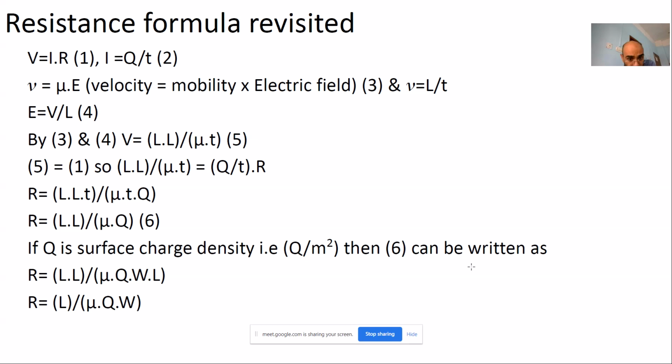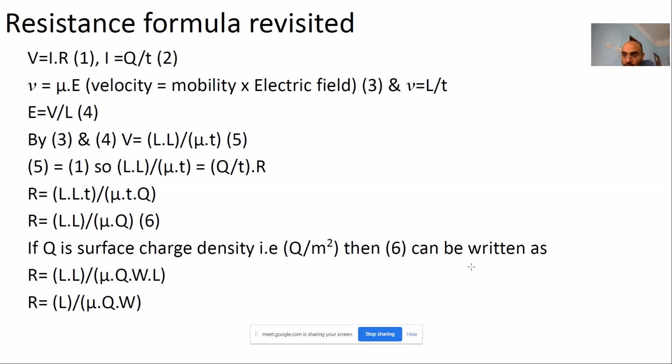Okay, but we have to write it for semiconductors, and here in semiconductors, mobility plays an important role, right? So we have to write the formula in terms of mobility and the charge density, because usually we know the charge density, because the doping changes. If the doping changes, then the surface charge density also changes.